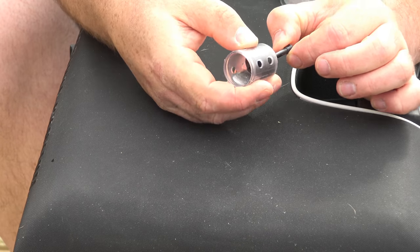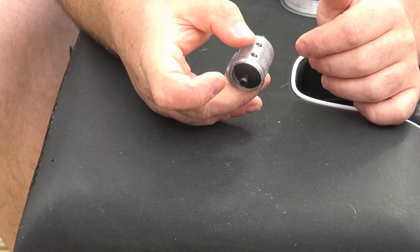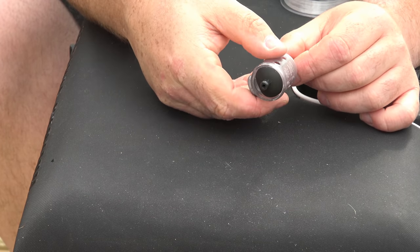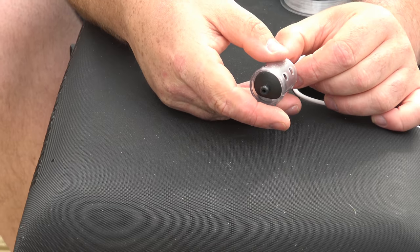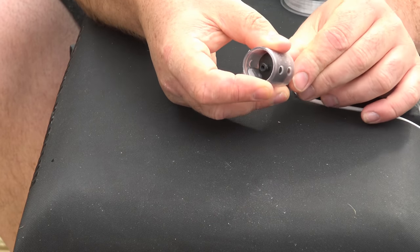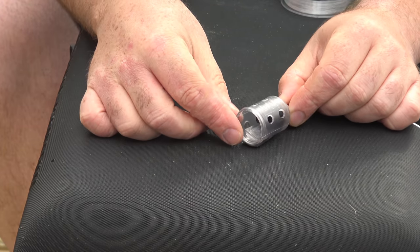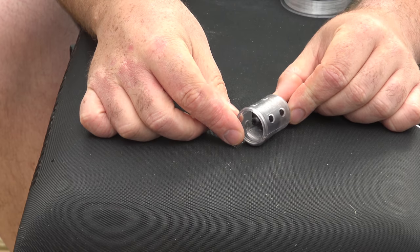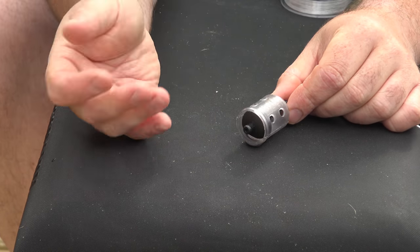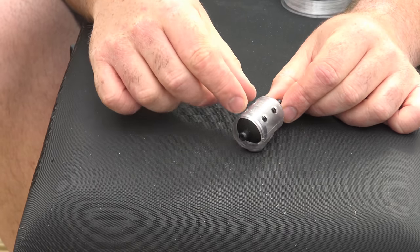This one you might have seen — it's Midi's Preston shotgun feeder. It's a really clever design. You soak your pellets and I've got a video on this showing close-up how it pushes out the bait, so go check that one out. You pull it back, stuff it with your feed and hook bait, then it hits the deck and slowly the water comes in and pushes the pellets, firing them out and leaving all the pellets in front of it. Really clever design. There's also a sawn-off shotgun version which is a miniature version of that as well.